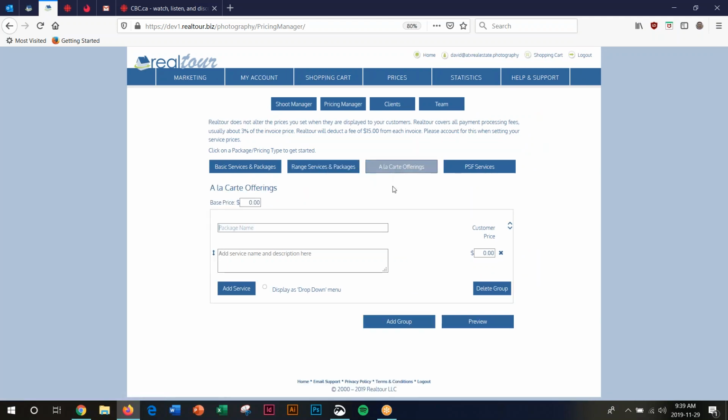Okay, a la carte. All right, so as I said before, we are going to use a la carte the way it was designed back in the beginning. I know that people have used a la carte and put packages and all kinds of stuff in there because our old system did not accommodate your needs, and I'm sorry about that, but the new system will accommodate all your needs. You don't need to set up packages in a la carte. You can set up packages over here, all right? So, a la carte, please use it the way it was designed for little one-off items.